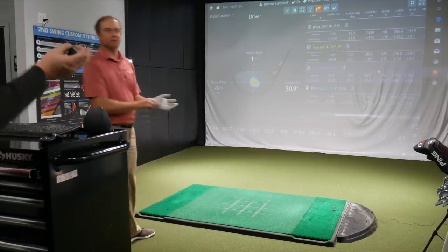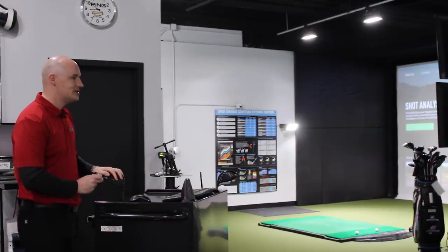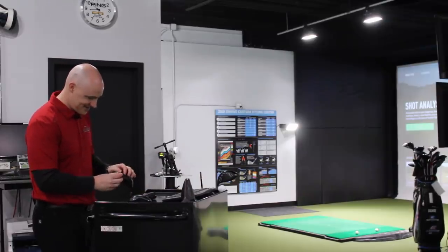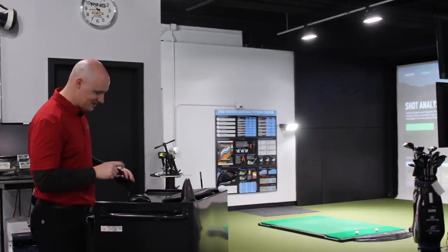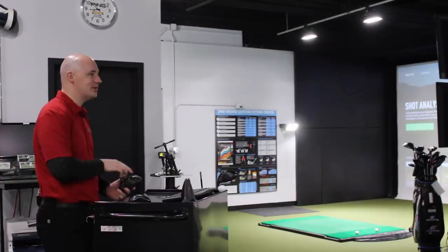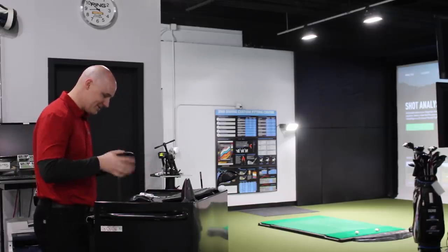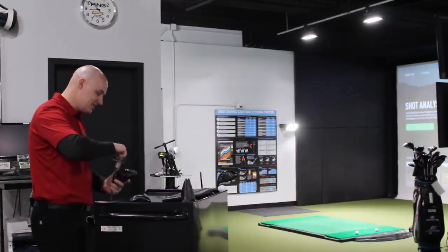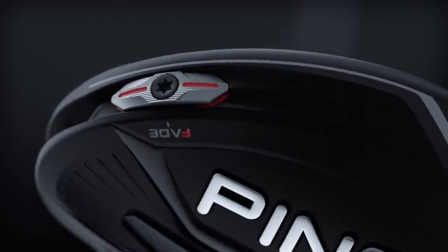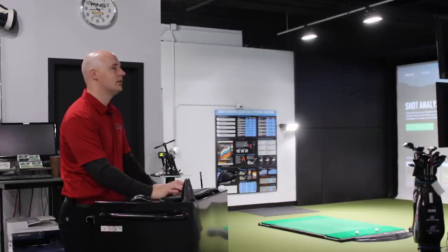Let's throw the weight in the toe and see if that has more influence on right or left. We've validated that your feel is still intact — you and TrackMan were agreeing with your hit location. I definitely know when I catch it on the heel — it's been there too often this year. So we're going to jump back to the standard setting, nine degrees, standard lie, and flip that weight into the toe. We'll see if the operator can stay consistent and tighten up that left miss we've been battling.